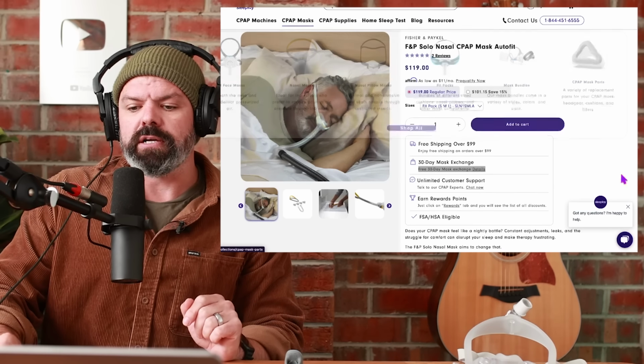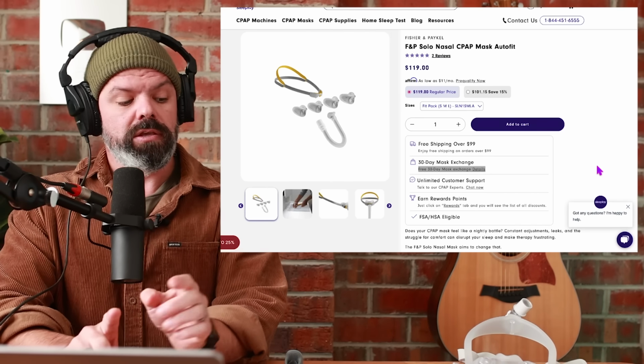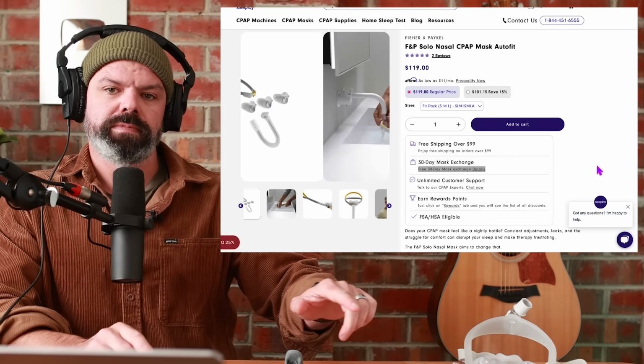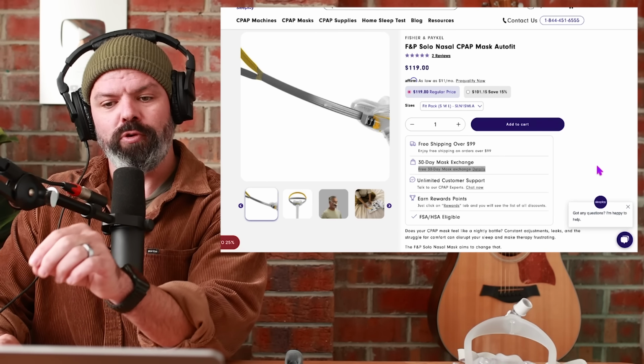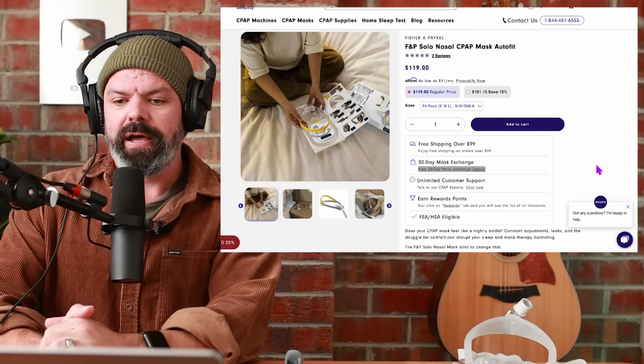All right, so that's pretty cool, but pick up the fit pack. And this is the reason. A, you can check out the different sizes. But B, let's just say you know you're a medium. You get the other sizes, and then you can just sell them off on the Facebook Marketplace. We've even got a buy, sell, swap group in the Sleep HQ Pro Community Forum. So you get your other cushions, put them up there. All right, let's carry on.